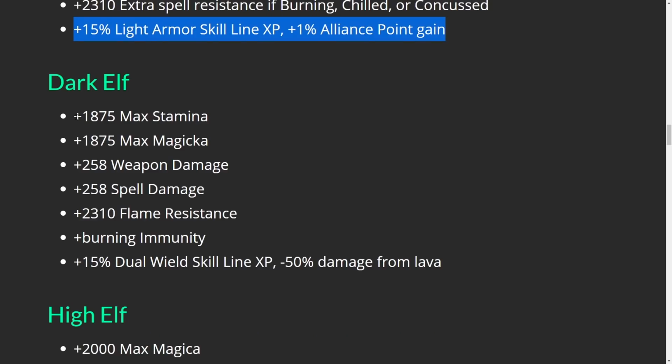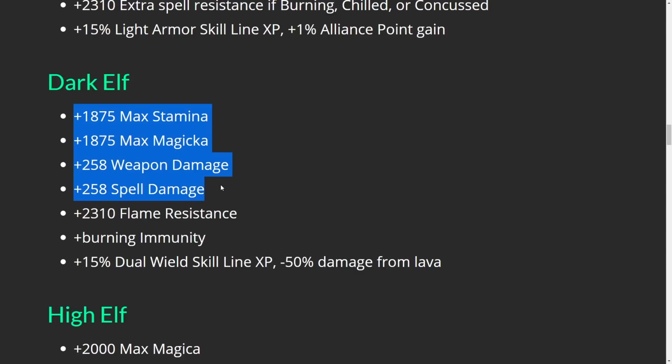Dark Elf. The important stats for the Dark Elf are these ones here. As I mentioned earlier, you're getting exactly the same stats. Maximum stamina, maximum magicka, and weapon and spell damage. That is a lot of weapon damage.